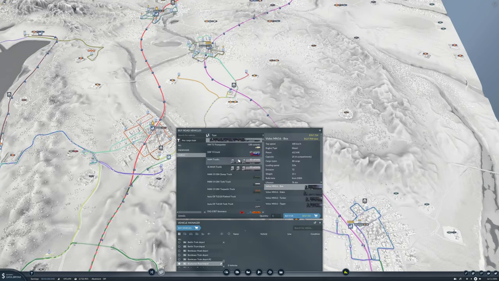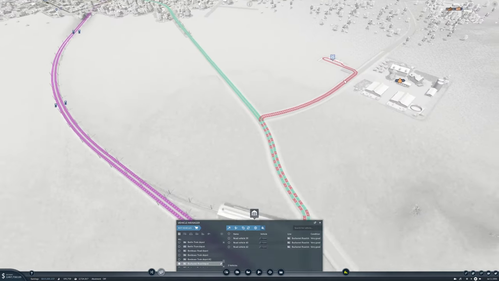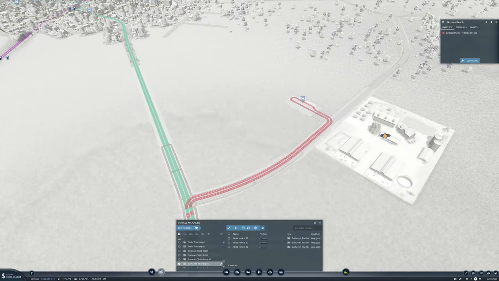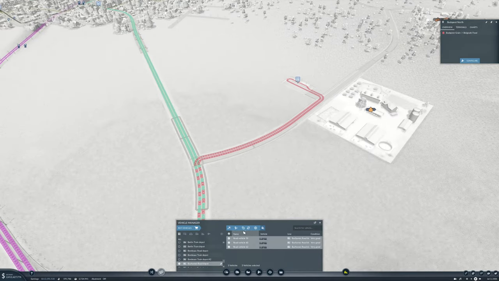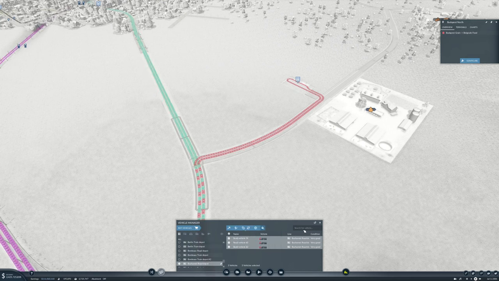Buy vehicles, MAN trucks, which happens to be my initials. So I think we'll just get three for that line there, which is what? Budapest grain. We'll make you your color, which I think is this one. Budapest grain, Belgrade food. Perfect.